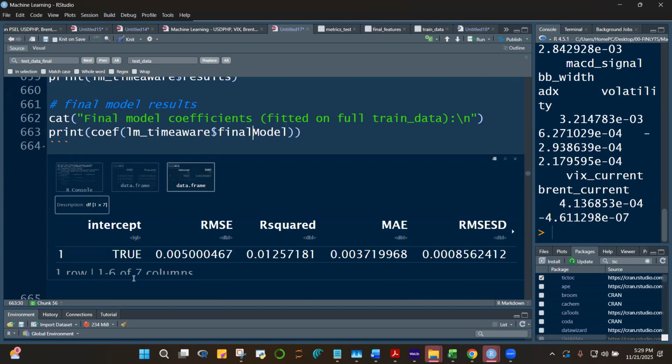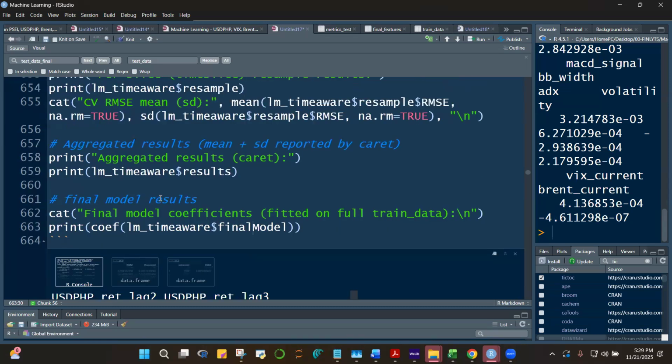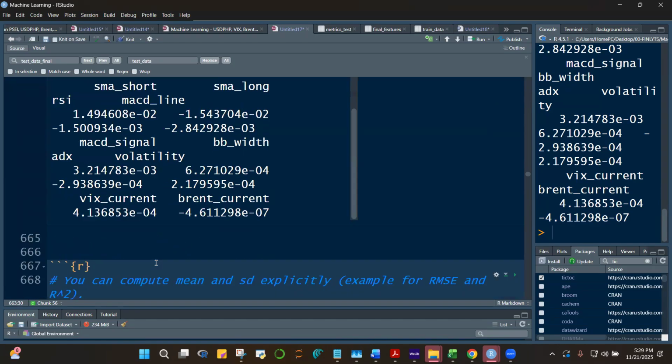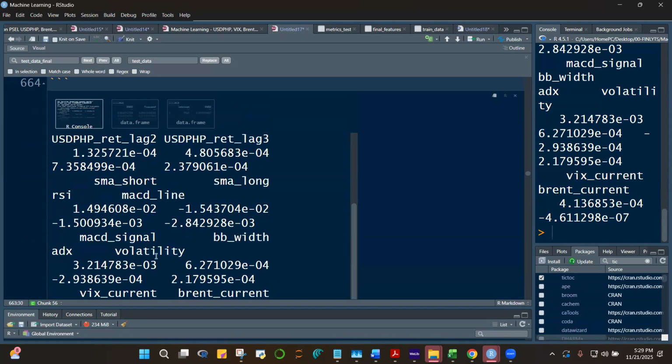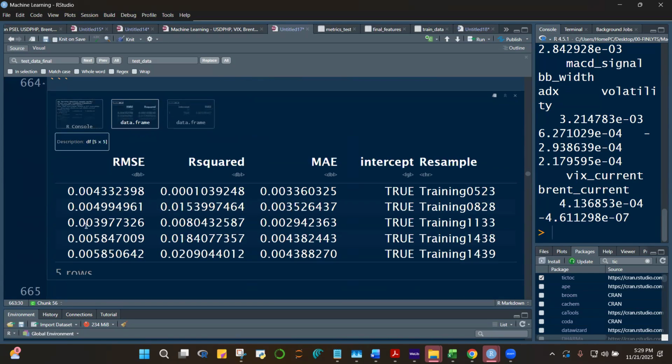This is it: the intercept, the RMSE, the R squared, etc. Sorry, results, no? Results. This is it: the values of our predictors. There are 13, right? 13 predictors. And then this, class, is the CV, the values of our RMSE, R squared, etc. in our cross-validation.